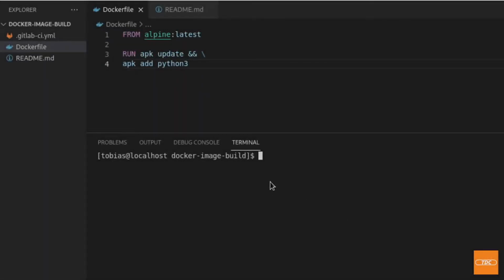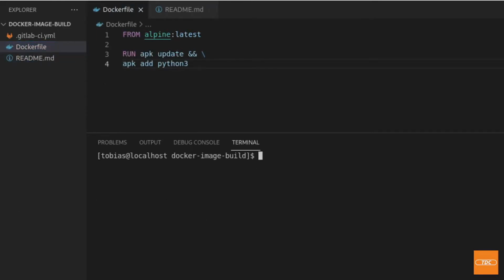For this demonstration, I will be using a very simple example. I will be using a Docker file and a README file that I have under source control, and I will also be using Visual Studio Code that I have installed. Visual Studio Code is very helpful here because I can have my terminal displayed as well as the text and the code in my files.